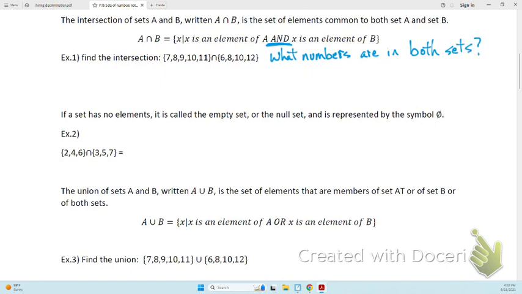It is just asking you to skim through the first set, look at the second set, and write down what falls in both. So I see an 8 in both, and I see a 10. You're supposed to use those curly braces there. It's not a big deal, but there you go. Sometimes there's nothing in common. There's not a number that falls in both, like example 2. So you can say none, or you can be fancy and write the circle with a line through it, empty set. No, my little note here, if you want to add this, you don't have to write it. No numbers fall in both.